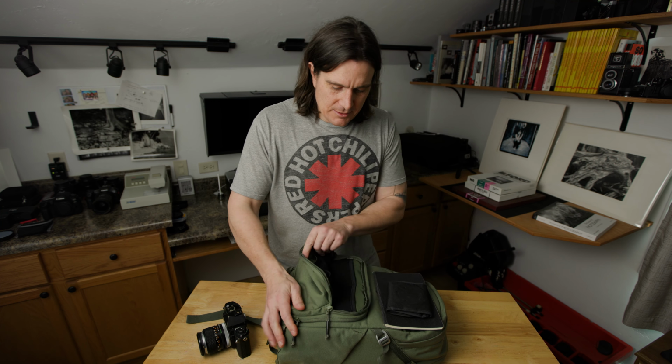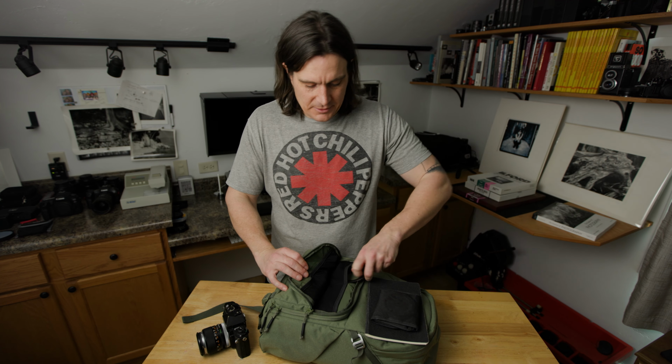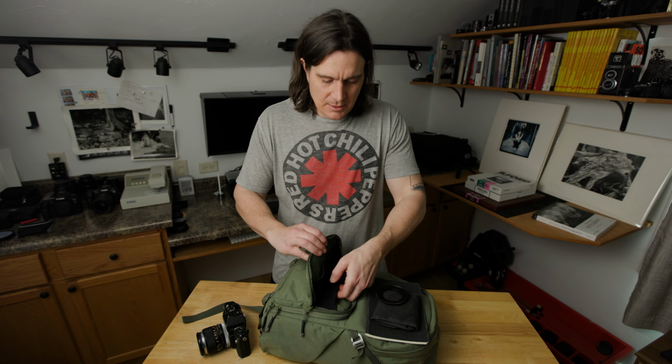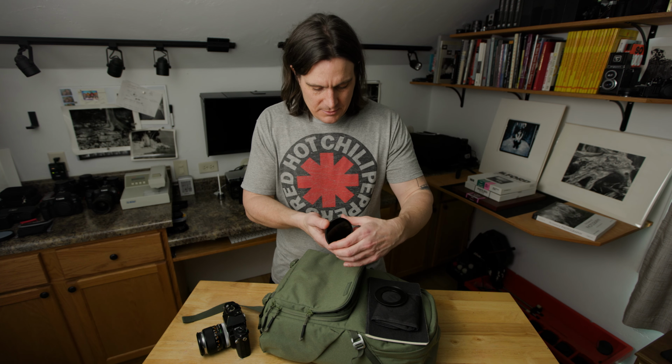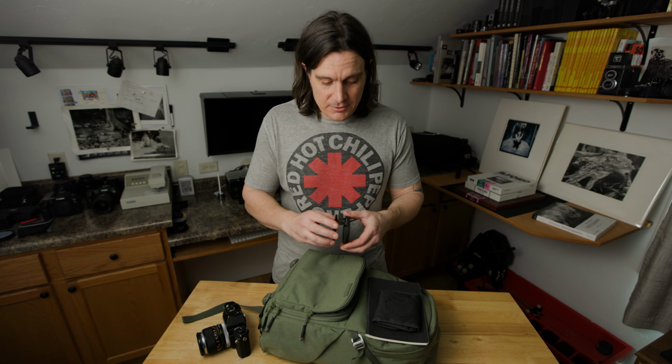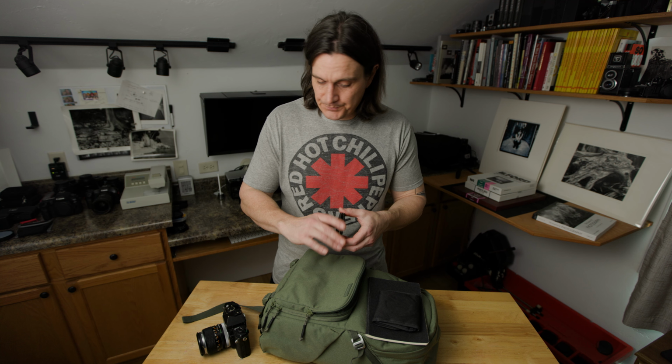And here's another part that I really like because it fit these filters and stuff perfectly. So here's a step-up ring. What else do I got? Here's a filter. So this is the ND filter that I was using, I believe. Yeah, it's a 1.5. So I don't use step-up filters a ton. I don't use filters in general. So when I do, I use step-up filters. Here, this is the one I was using.